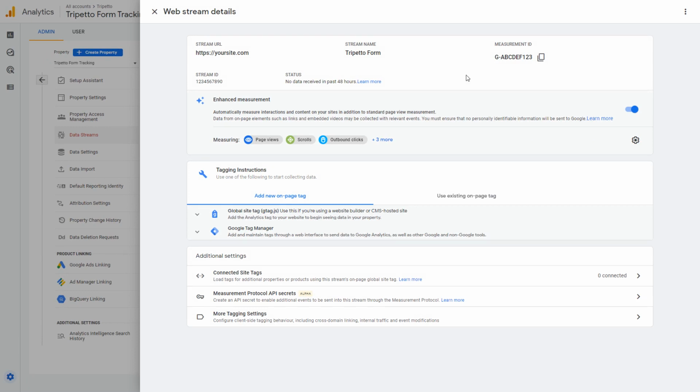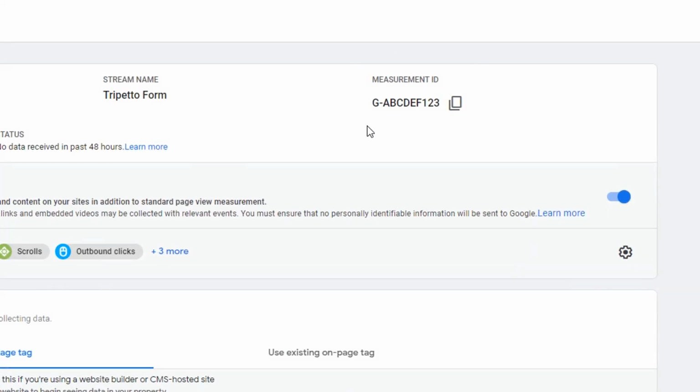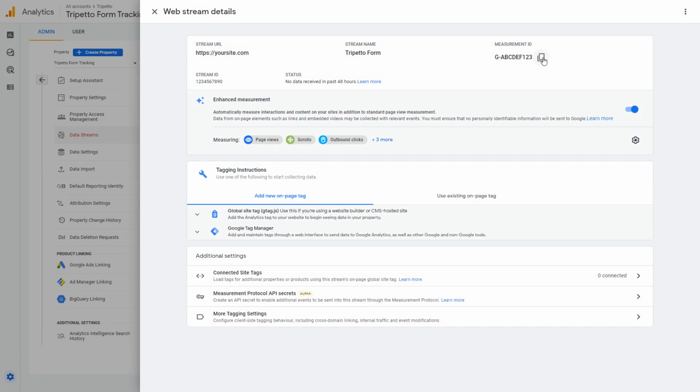After you've configured your Google Analytics property, you can copy the unique Google Analytics ID of this property or stream to your clipboard so you can use it later on. Note that it depends on your version of Google Analytics how to get that ID and what that ID looks like. See the detailed article in our Help Center for more instructions.